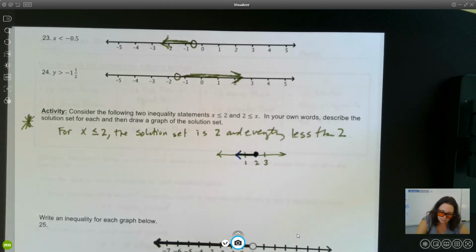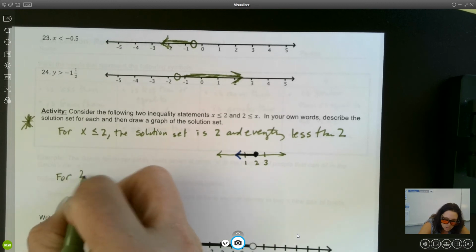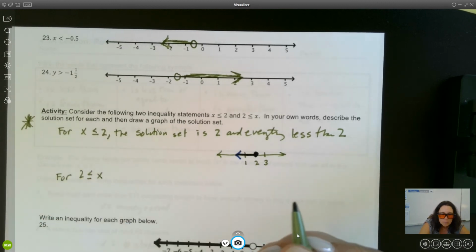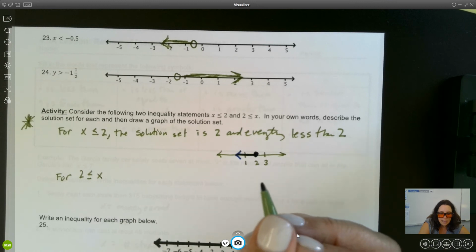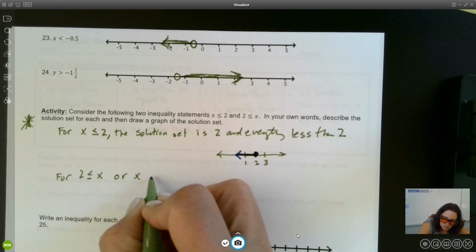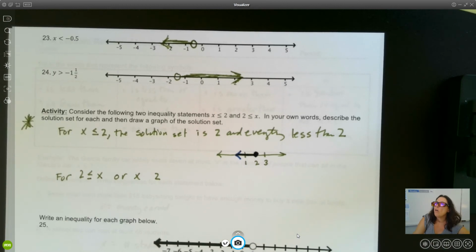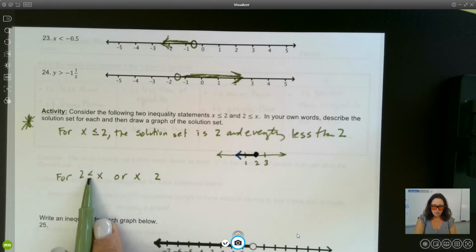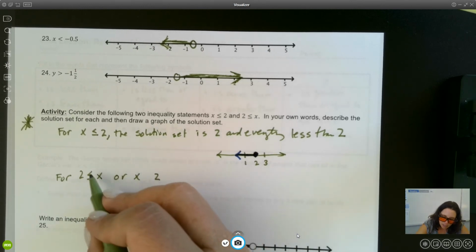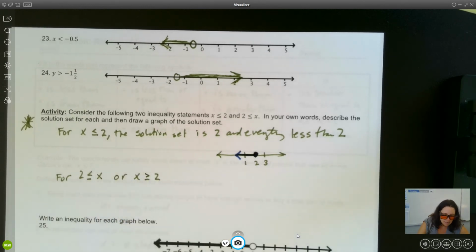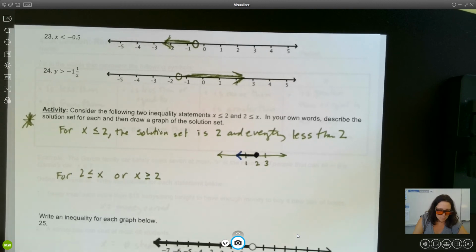Okay, now for the other one, for 2 is less than or equal to x, please think of that the other way. Think of that with the x here and the 2 here. I see kids all the time get things shaded the wrong way because they think, oh, I'm going to shade to the left. That's pointing left. Well, guess what? The x is not in the correct spot to be able to think like that. Okay, so big alligator mouth is by the x. So this is what we're going to be thinking of.